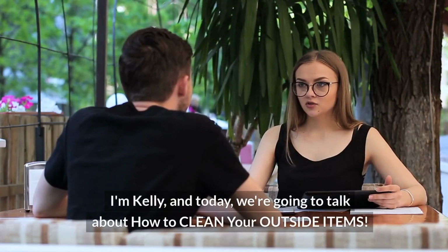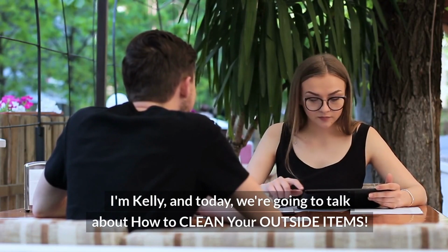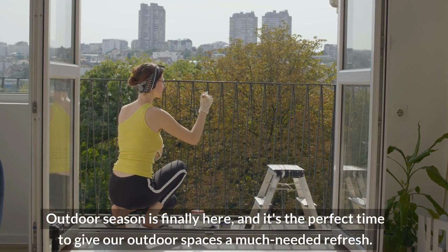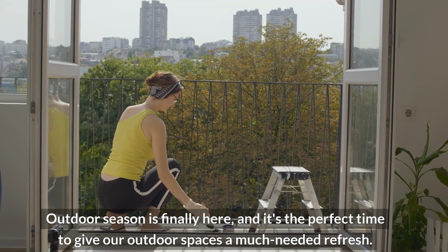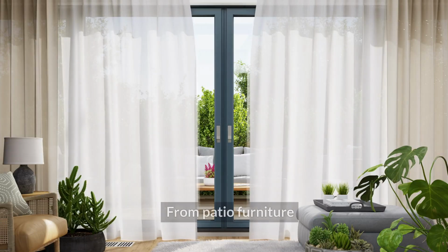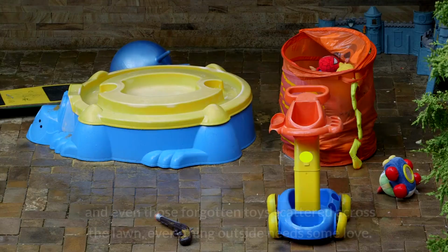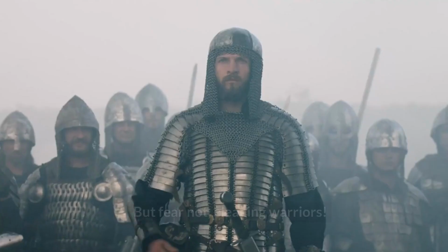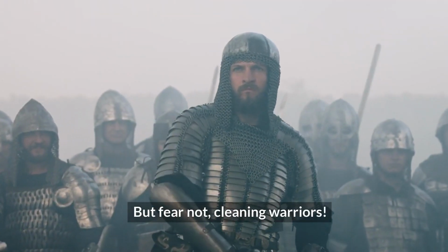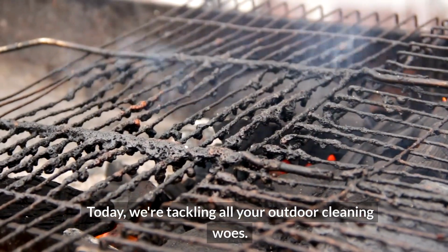I'm Kelly, and today we're going to talk about how to clean your outside items. Outdoor season is finally here, and it's the perfect time to give our outdoor spaces a much-needed refresh. From patio furniture to grills, and even those forgotten toys scattered across the lawn, everything outside needs some love. But fear not, cleaning warriors! Today, we're tackling all your outdoor cleaning woes.